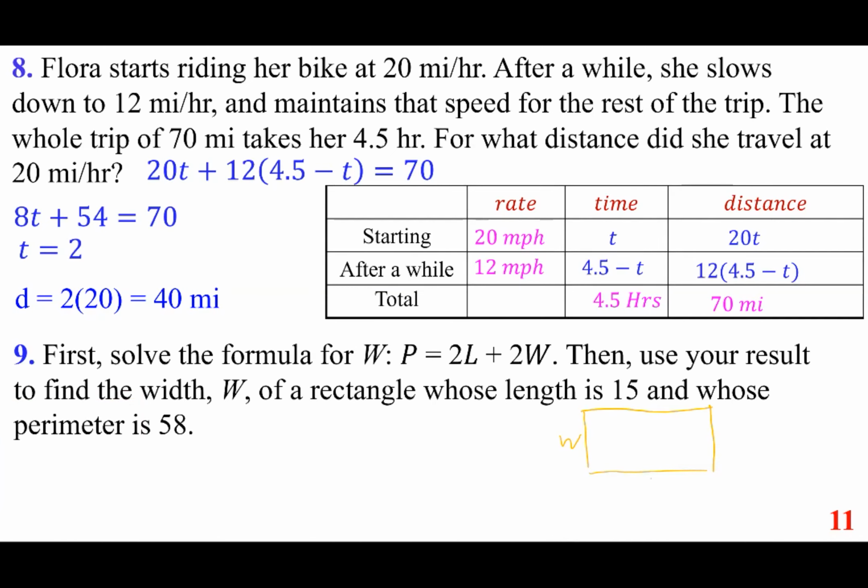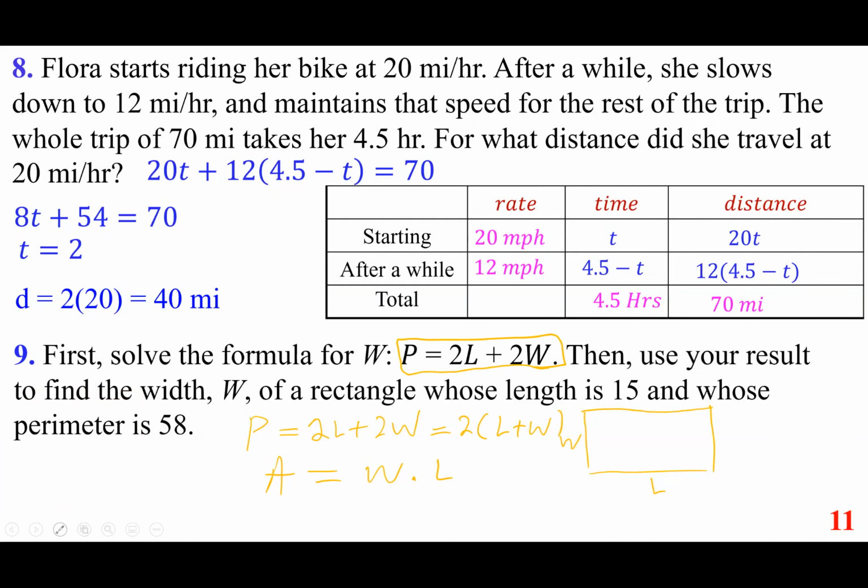Here's the width. Here's the length. So I want to remind you, P, the perimeter, has two ways to write them, 2L plus 2W, or 2 times (L plus W), and the area is the width times the length, or the length times the width. This is a piece of information from geometry, just to remind everybody. And now we want to go back to the question, and it says first solve the formula for W. That's what we are going to do with this equation here.